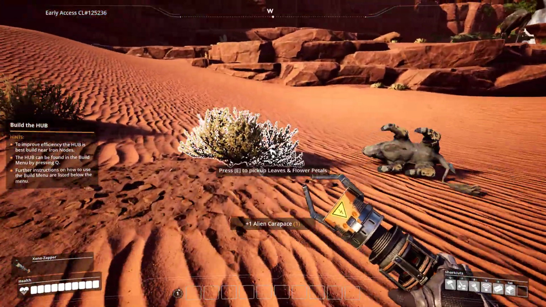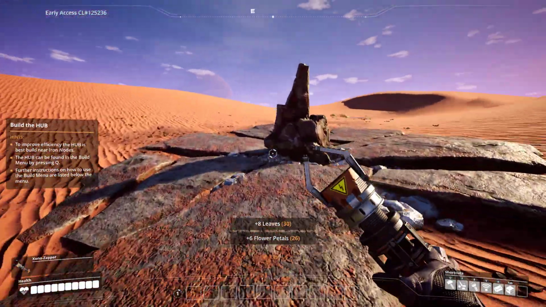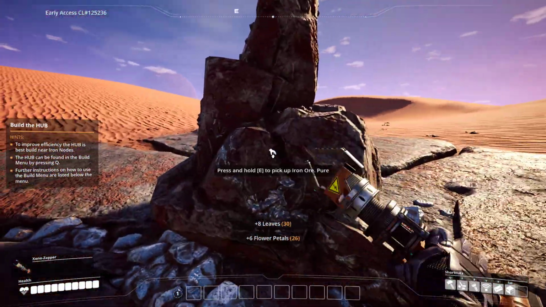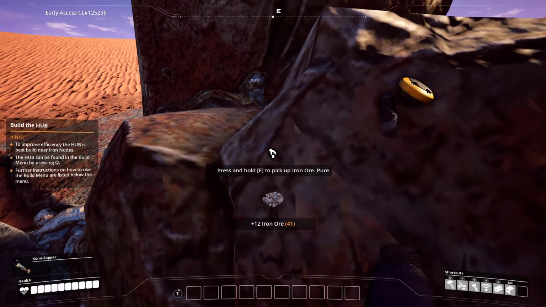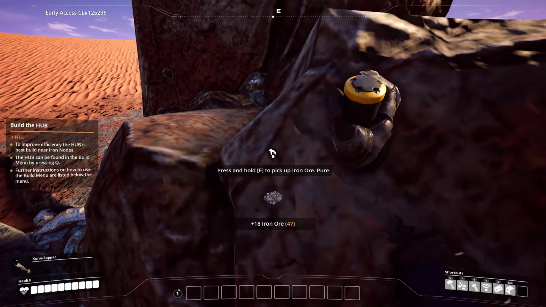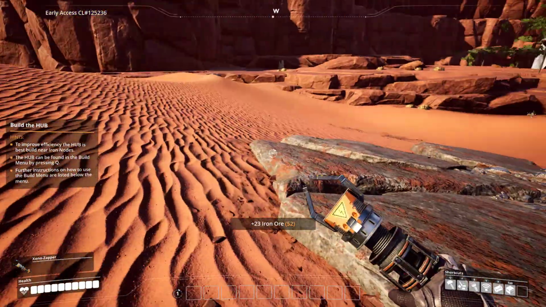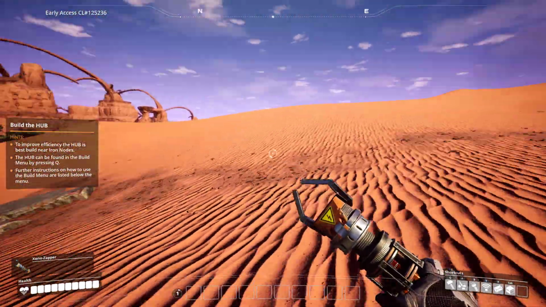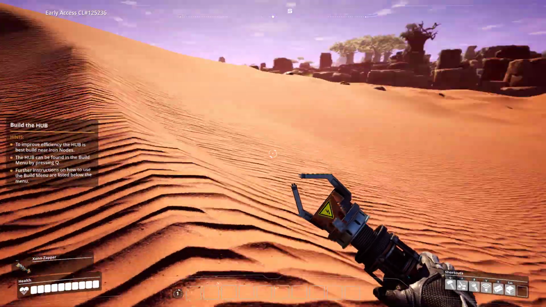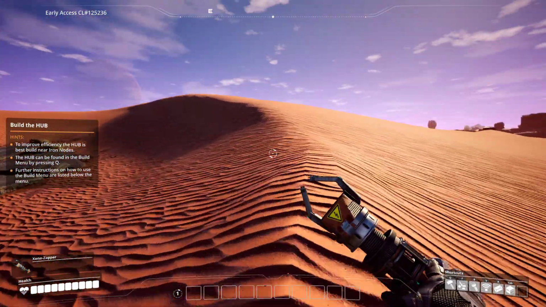And I love their bouncy animation when you actually kill them. They fly away like you hit them with a 1,000-pound baseball or something. And then that lets me finish off and grab my second resource plot. At this point, I was going to jog up the hill triumphantly with my ore and build my hub.